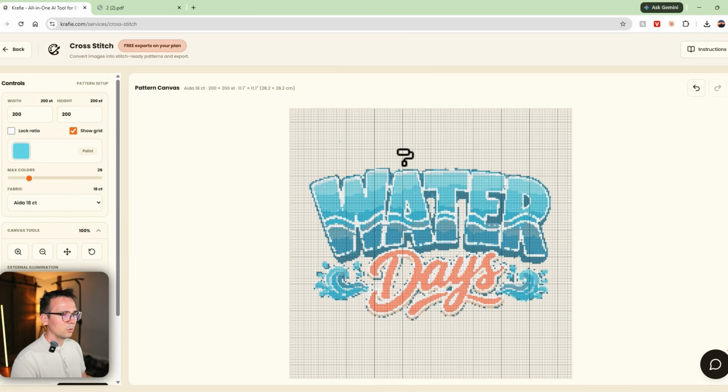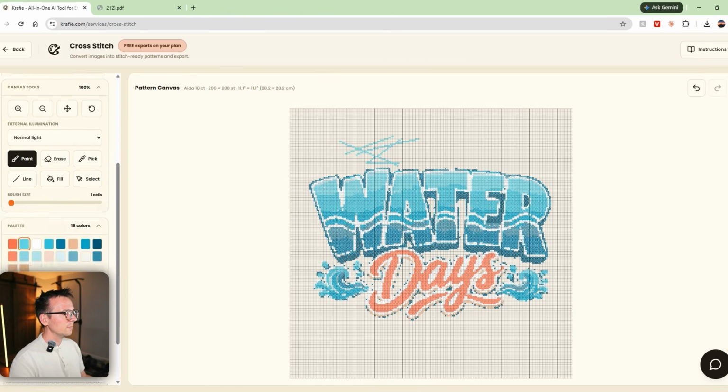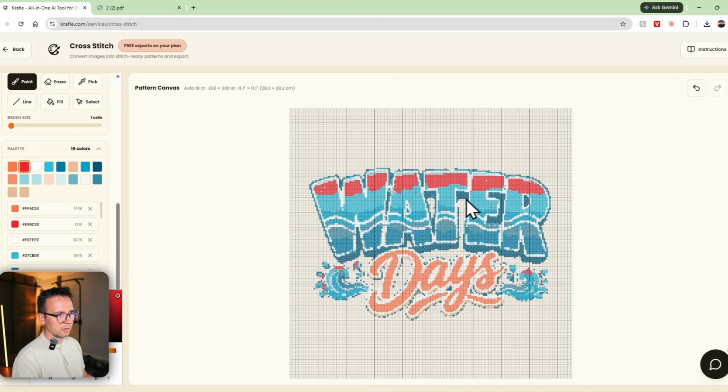You can paint, so if you wanna paint specific colors, you can do that. You select the colors by going to the palette section. But let's say you want to change the color, you can just click on it and select the color you want to use. So let's say I want to use the red one. So now I'm replacing all the fabric that was using that particular blue with the red one, and then I can just paint it again. You know, I can make circles, lines, and stuff like that.